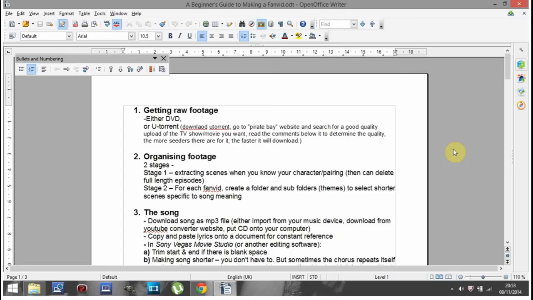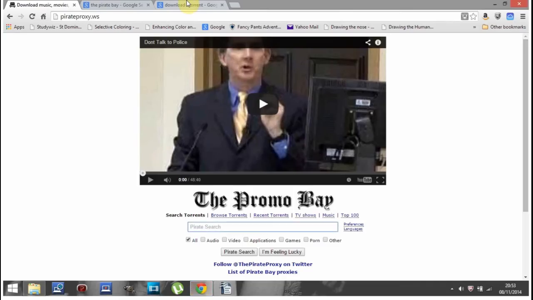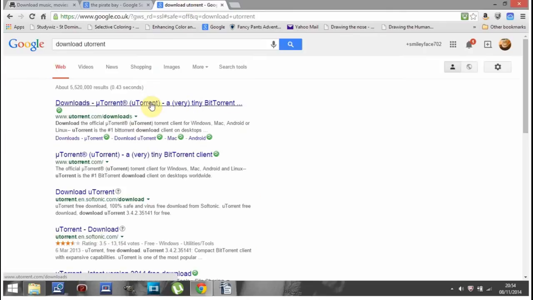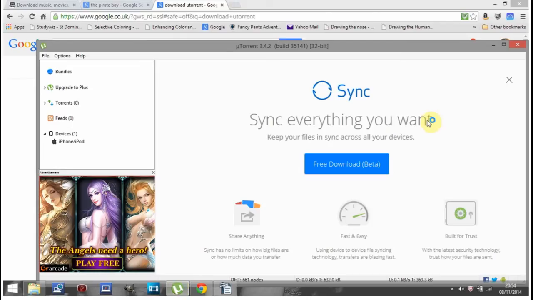And most people use Utorrent in conjunction with the website the Pirate Bay to get their good quality videos. So you basically can download anything really from the Pirate Bay website, and then with Utorrent you can download it. So type into Google, download Utorrent. The first one here has a tick next to it, so it's not very virusy hopefully, and it says www.utorrent.com, so you can use that then. Download it. As you can see, I have it here. This is what Utorrent looks like.